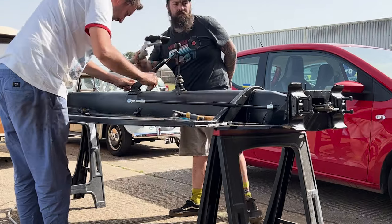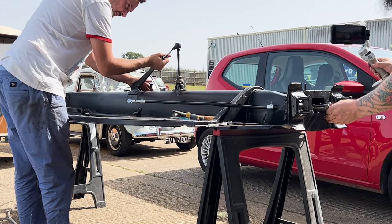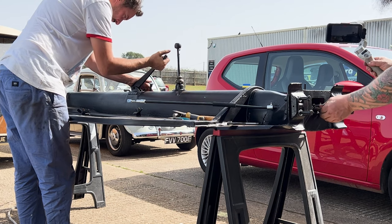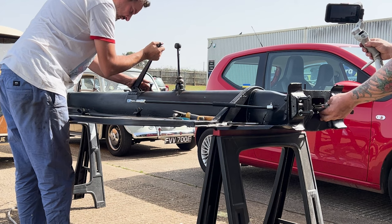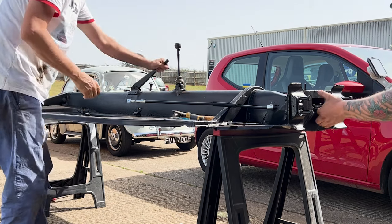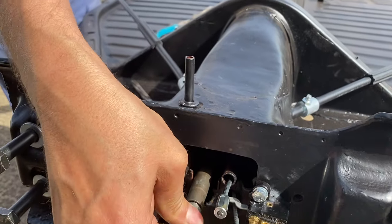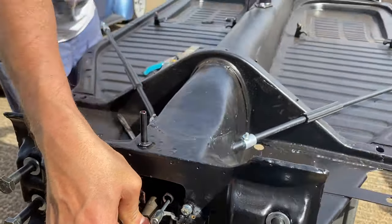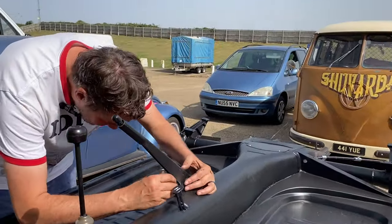Can you give that a push on that end? Yeah. There, dude, I think that's it. Right, push it all the way in. There it is, that's home. Is that pushing it forward and backwards? Yep. Do it again. Just try and keep a bit of pressure on it as well. Oh, yeah. Dude, easy. All right. Okay, well, let's see if we can get this in now.